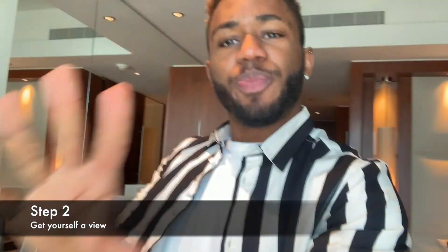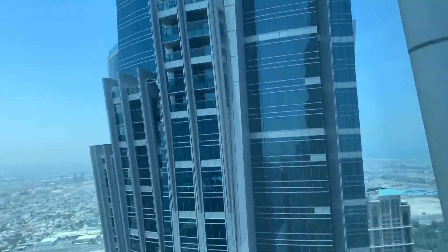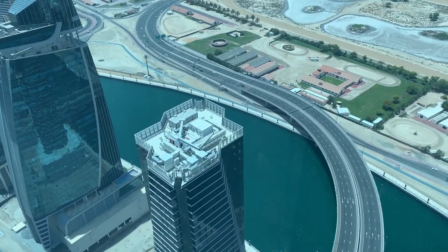Let's move on to what everyone knows should be step two, which is get yourself a luxury view. Dubai being the land of luxury, the capital of luxury, a place designed for people like me needs premium views. And here it is — the 55th floor. I've been given this floor so I can continue to look down on you peasants, just in our tower of privilege.